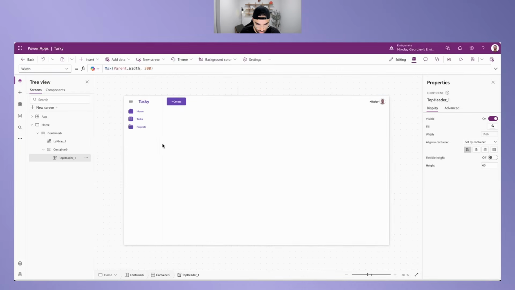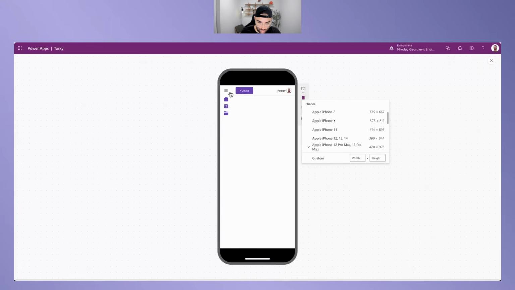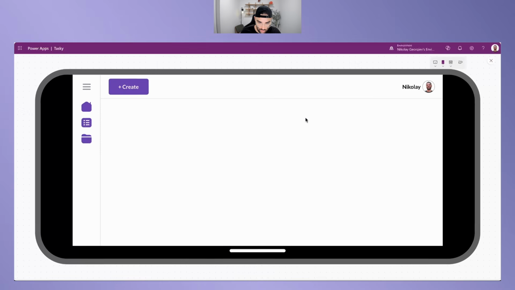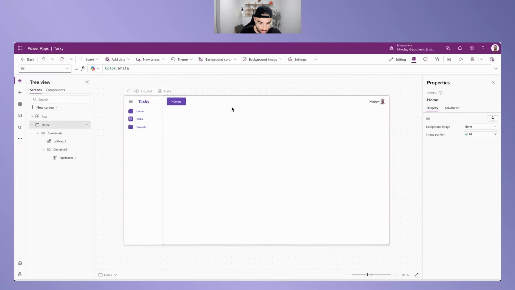And the great thing here, if we hold the Alt key or the Option key and we click this, you'll see it's all fully dynamic. And if we click the play button, you'll see it stretches out all the way to my screen. If we go into the mobile version, let's say iPhone Pro Max, there you go. You can see it's all fully dynamic and flexible. And if we go to orientation, it's all looking good. And so I think that's pretty good.